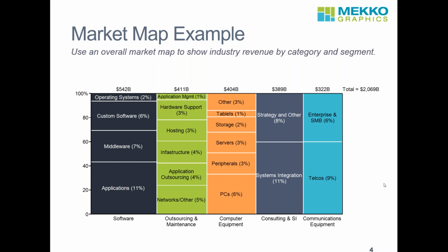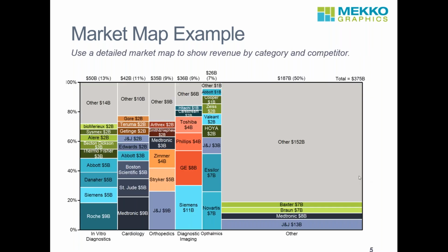You can have the percentages in the categories and subcategories. You can use color, as I did in this chart. I colored each bar separately to call out the information in the bars. The more classic use of the market map is to look at competitors and look at competitors by product line. So this is sort of a classic market map example of a market that is relatively fragmented.